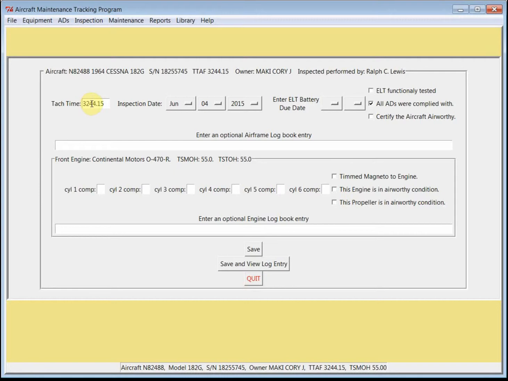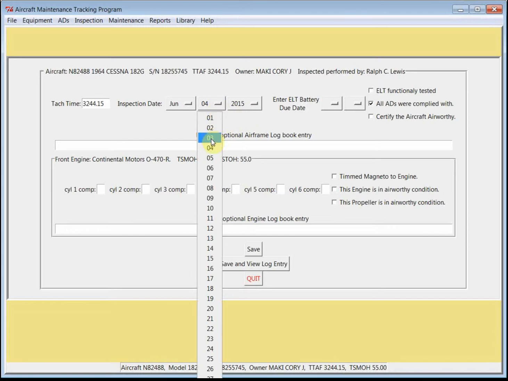So what we're going to do here is come in. The takt time was taken off of the first page that we saw when we started the program. The inspection date is today's date. That can be moved back or forth as necessary, depending on whether you're creating the logbook entries the day after the inspection actually took place.